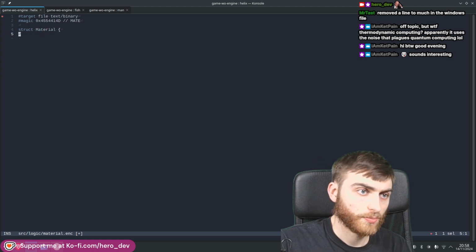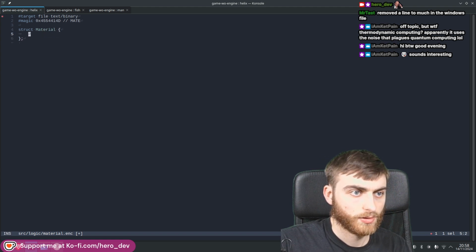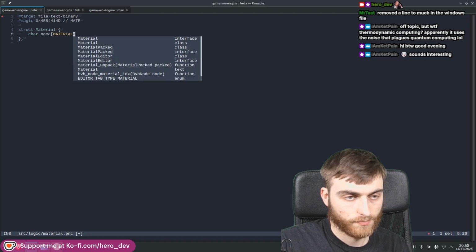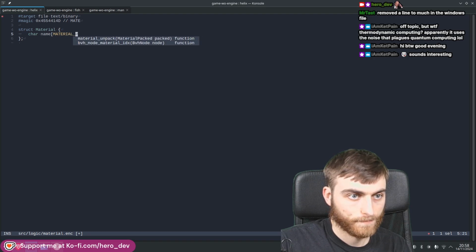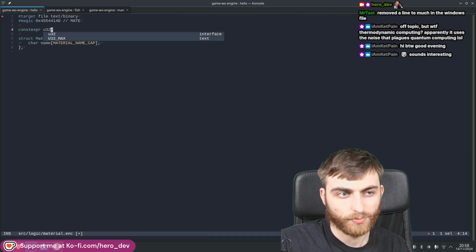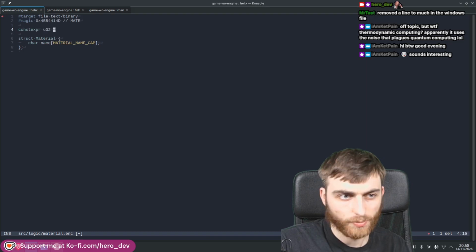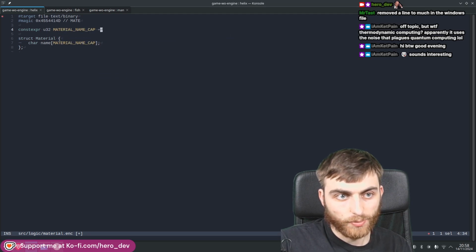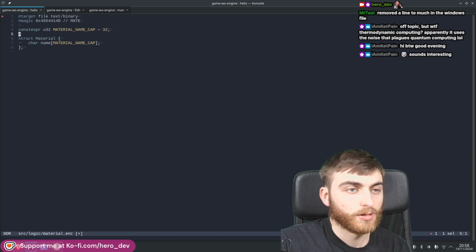And the material is probably going to have some name. We also support constants, but they have to be constexpr because it can't be bothered to support the preprocessor. Since this was C23, we might as well support constexpr in this thing.